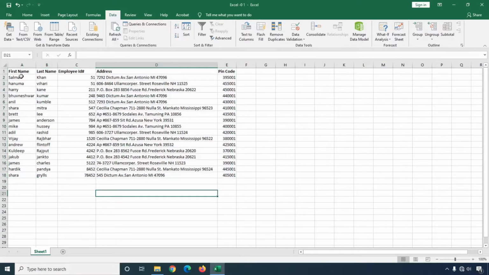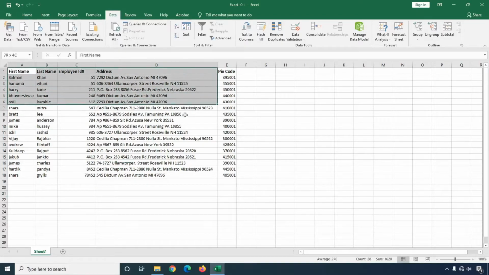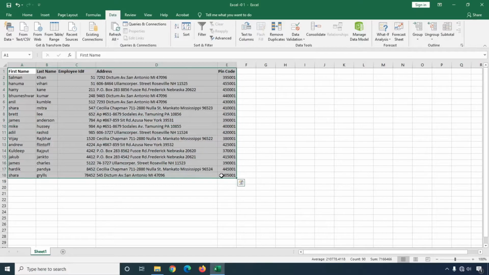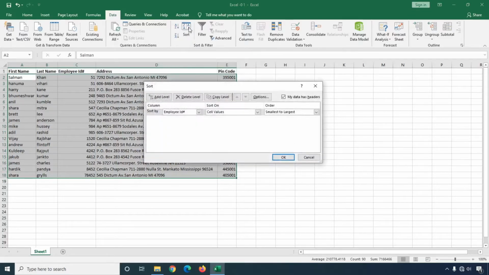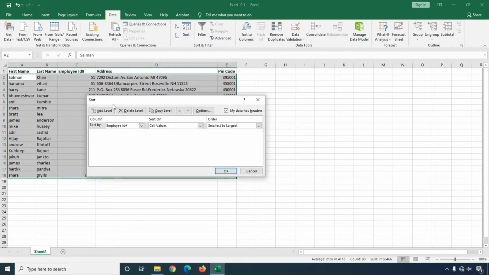Now I'm going to show you the third method, how you can do the sort with multiple levels. Simply select the complete record which you want to sort. Here for first name I want to alphabetize, second I want to alphabetize as well, and as the third option I want to sort by the highest number. These three sorts I will use in this sorting. Simply click on the Data tab, which is available on the menu, and then click on this icon, and you will get the sort pop-up box.